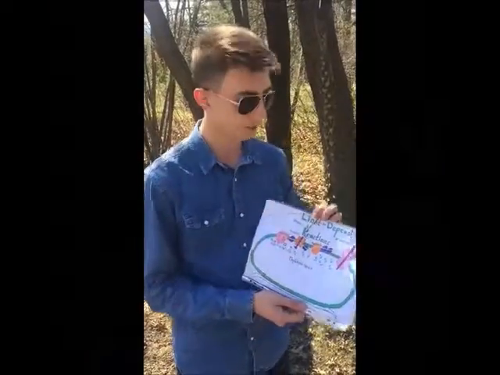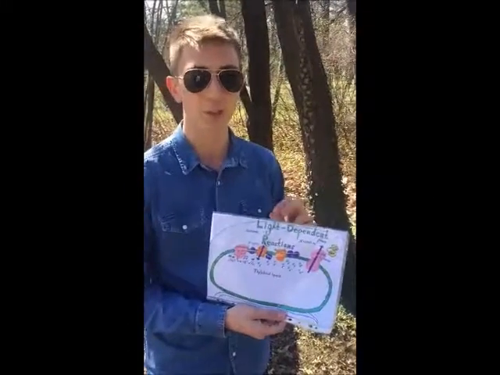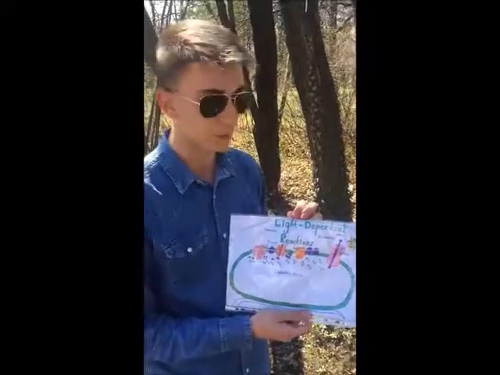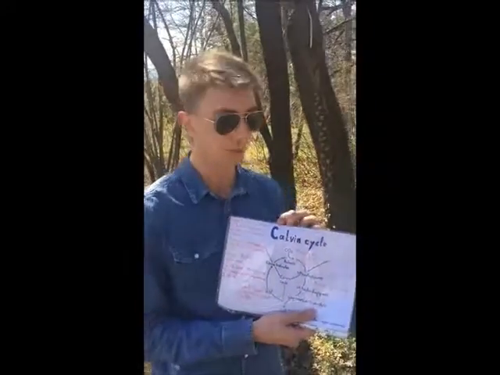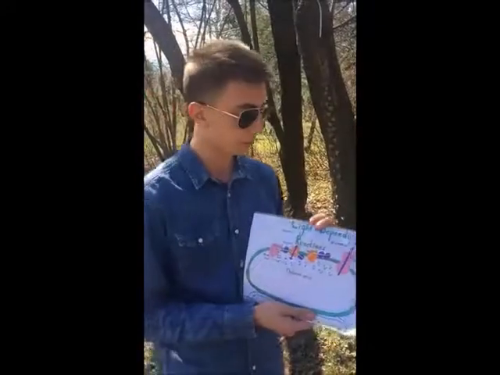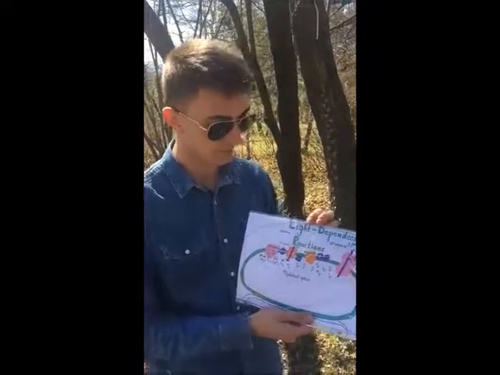The process of photosynthesis consists of two types of reactions. The first type are the light-dependent reactions, and the second type are the light-independent reactions, also called the Calvin cycle. Let's talk a little bit more about the light-dependent reactions.